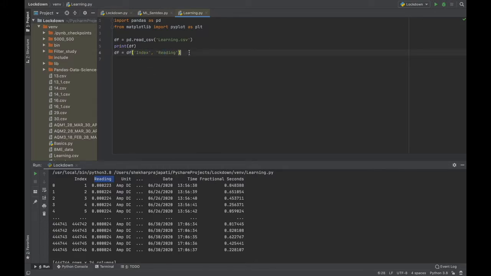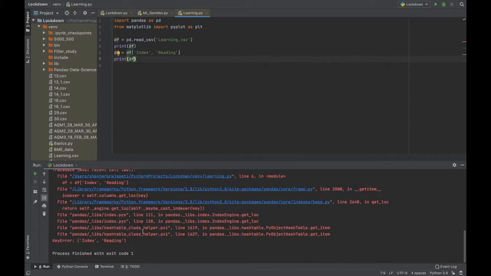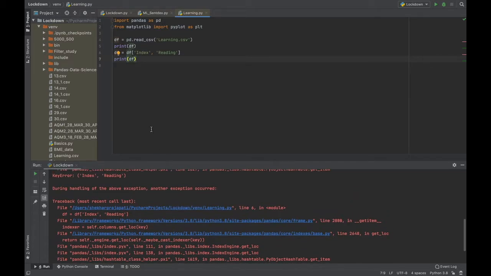Now you know that you want to only take index and reading from the data frame, so let's see, print df modified one. Let's run it. We should have only 2 columns. Okay, now you should see why this error is coming. Maybe because of this, let me figure it out.